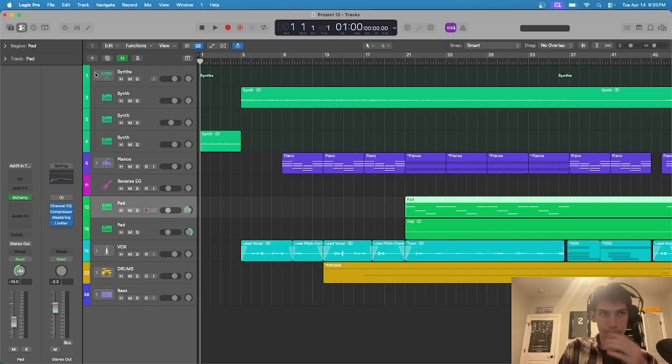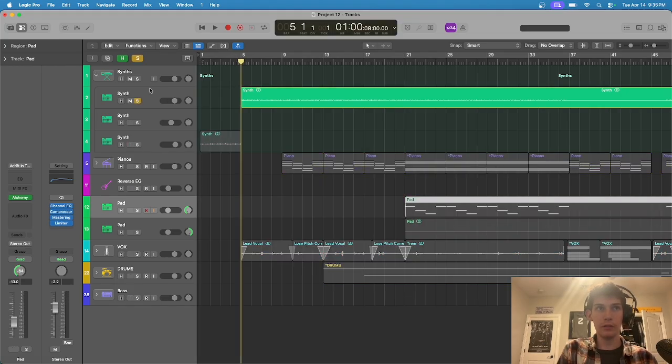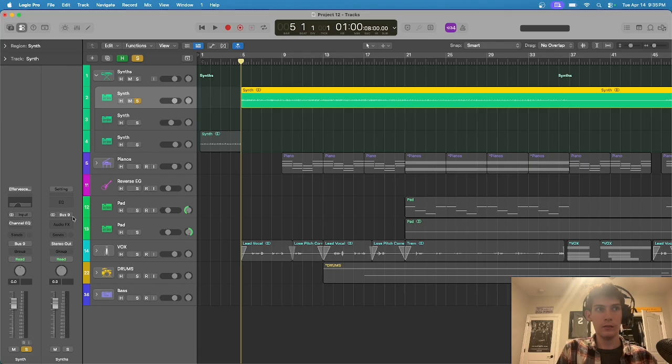When I started the project, I was thinking of a synth that was going along this melody line, and it was this.